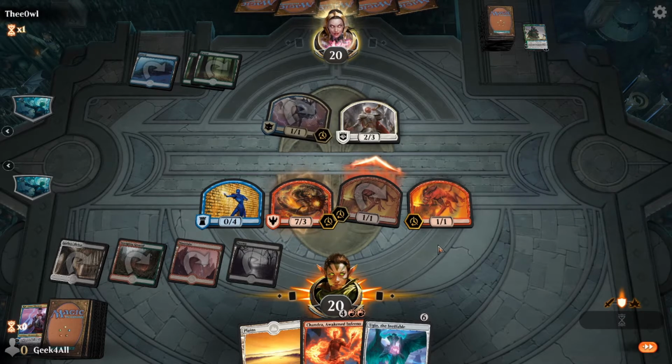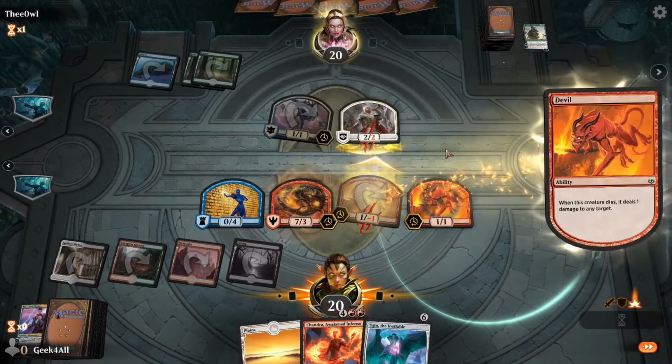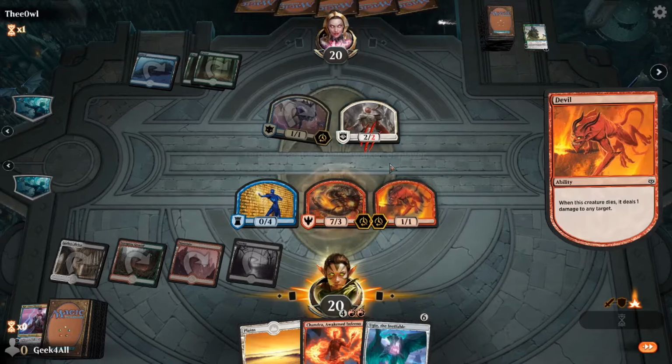Because now we have 2 devils. So now he can't attack with his Militia Bugler. And he can't block the devil with it either, because then his Spybug will die. Good. Yeah. Oh, he did block. Okay. Sure, I will happily kill your Spybug.